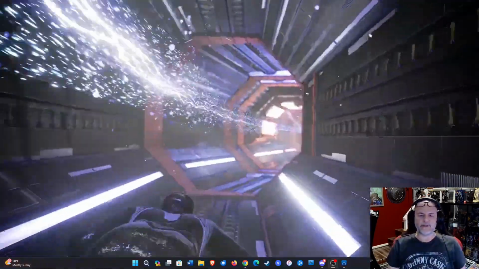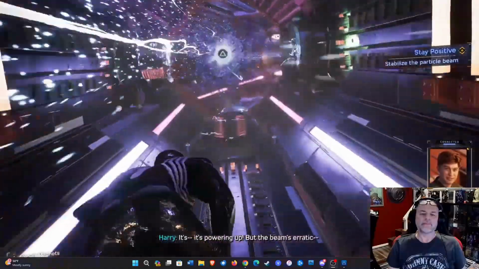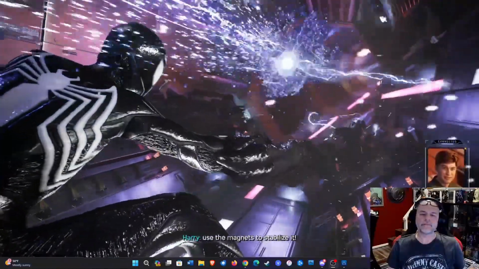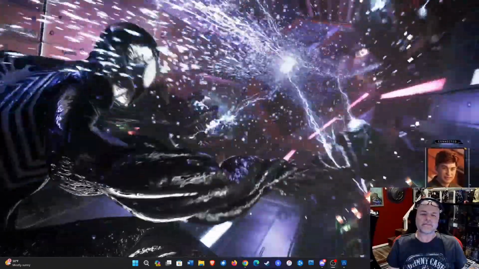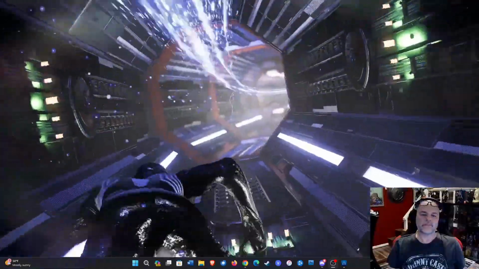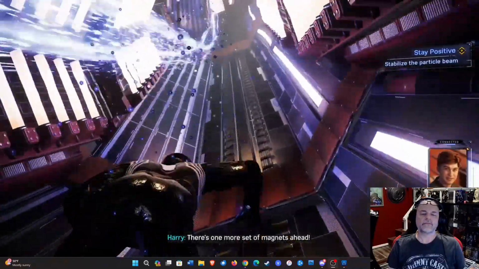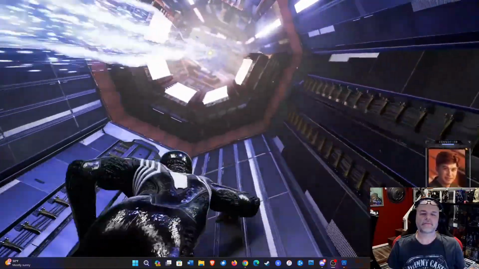That seems a little weird to me. Powering up, but the beams are erratic. Use the magnets to stabilize it. How? Just find the sweet spot. Particle accelerators do not have sweet spots! There, good? There's one more set of magnets ahead. If you can't stabilize the beam, it'll destroy the serum. I got it.